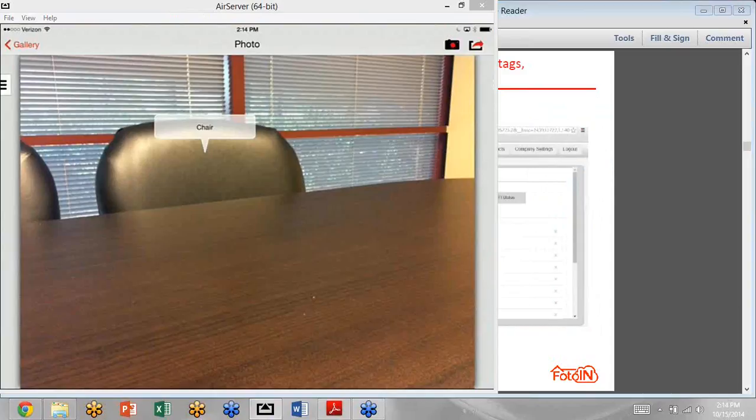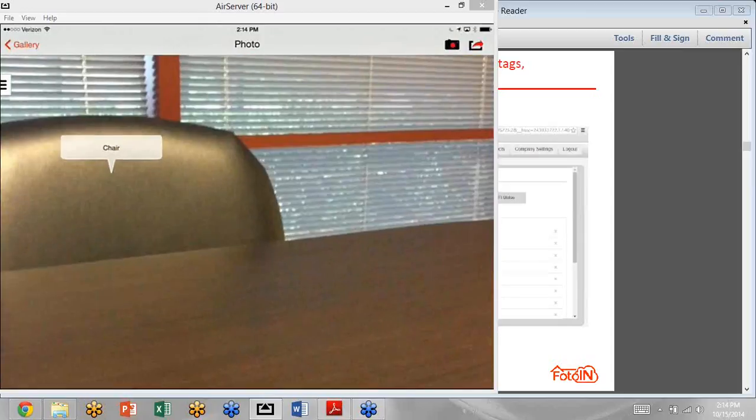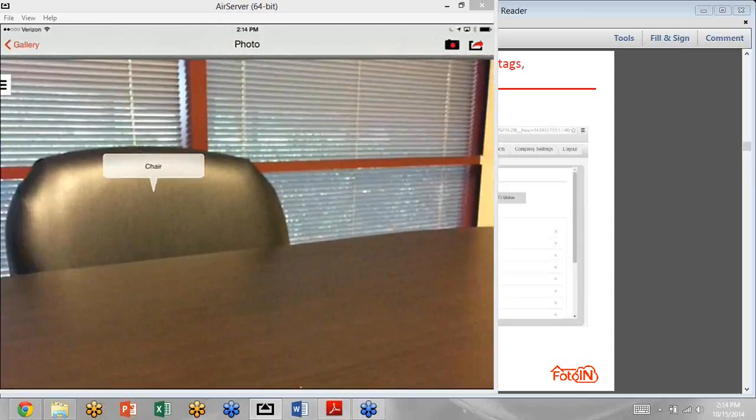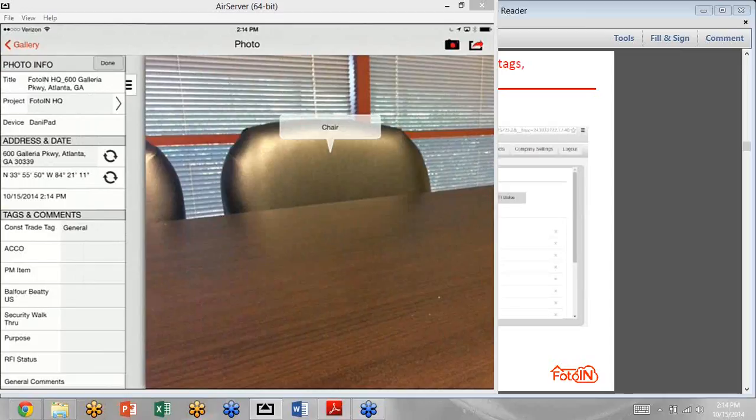I'll wait for you guys to see it and show you a little bit of the zoom in. There we go, we can zoom in and then I'll zoom back out. Now I'm doing a little swipe from the left, or you can press the three little lines. So here on the left side, please notice the GPS longitude, latitude, date and time stamp. We do a reverse address lookup based on the GPS, which device took the photo, and the project based on that GPS, and we leverage that key information to actually give the photo the name. So no longer do you get the random IMG and some numbers. You actually get the name of the photo that immediately gives you some context.